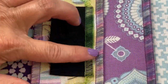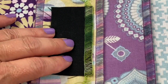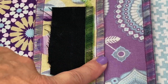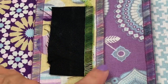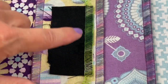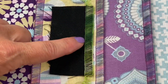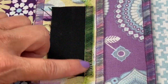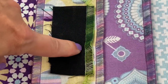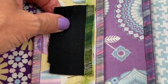Okay, so I threaded up my serger with my green threads, and I thought, well, let me just do a little test. Again, I love to test. I wanted to compare what my green thread looked like up next to this purple decorative thread, because remember, this one's thicker. Looking at the spacing of the thread, I'm fine with it. So I'm going to leave my stitch length exactly where I had set it for this thread. I like the way that looks. It's still a little spacious, but I think it looks just fine. I'm happy with that. So I'm going to leave all my settings on my serger the same. I'm not going to change that in any way.